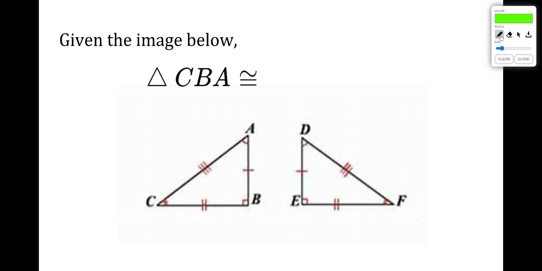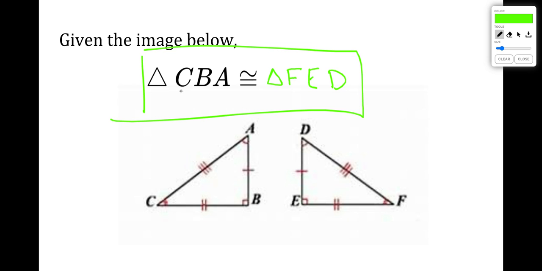Given the image below, what is triangle CBA congruent to? CBA, let's look at what it corresponds to. So C, I've got this marking on it. So I've got to start with triangle, don't forget your notation. F. B is actually my right angle, so E, and then A corresponds with D. So CBA is congruent to FED. You need to look at what parts correspond, right? I could take this picture away, and just having this statement, we should know what C corresponds to. So the order matters; if I wrote this down in a different order, I did it wrong. It has to be triangle FED.